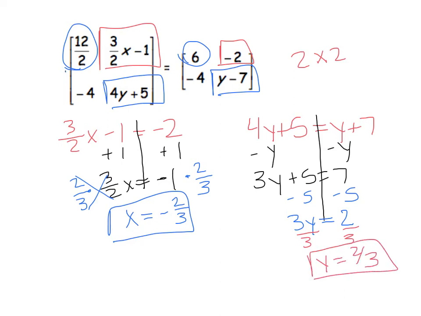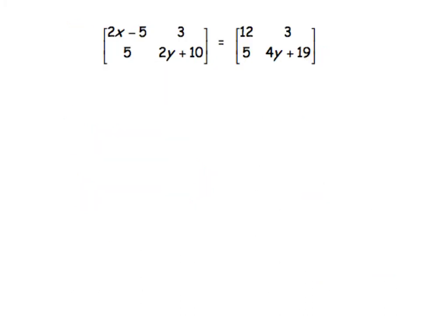So we were able to identify both of our unknowns because we knew that these were 2 equivalent matrices, which meant that each corresponding part was the same. So just to practice that a little bit more, we have one more set of equivalent matrices. Again, these are both 2 by 2 matrices. And again, the corresponding parts are the same. I can see that right away by going, hey, those are both 3, and those are both 5.